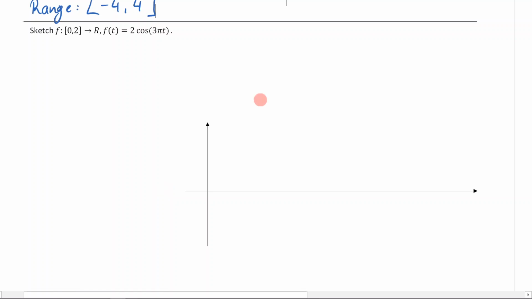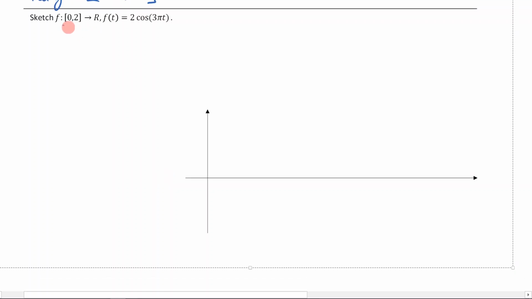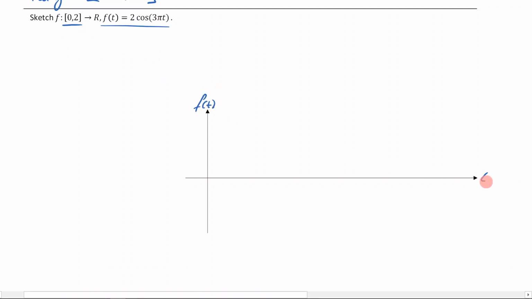And this one is a little bit trickier, so let's give it a go. So again, we're given the domain here, and then this is what we're dealing with. So it's going to be f of t, and then this is going to be t here. So let's find the amplitude. The amplitude is going to be 2. So that means we're going 2 up, we're going 2 down. Then the period is going to be 2 pi on... Now, what's in front of my t here is 3 pi. These pi's will cancel, which will leave me with just 2/3.